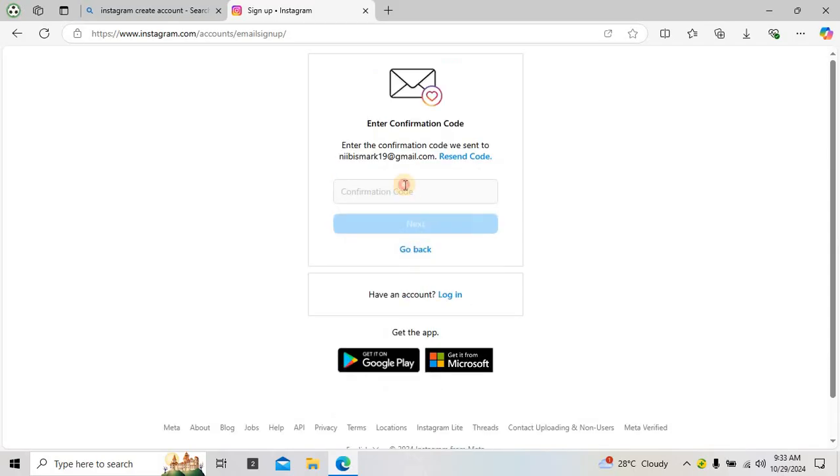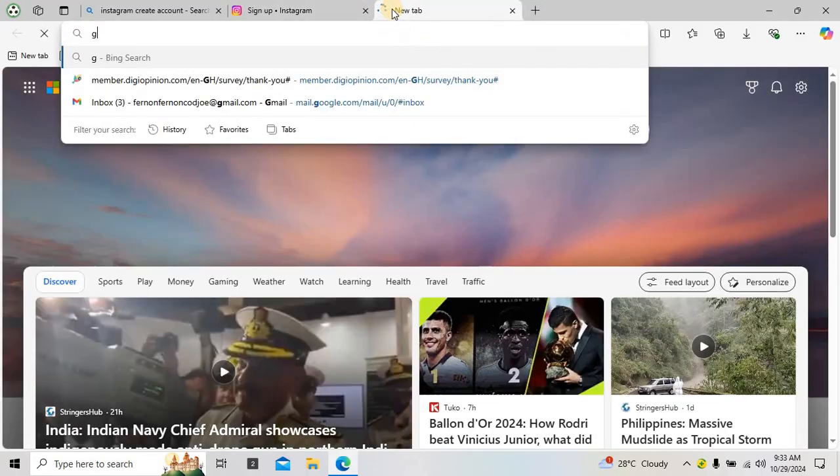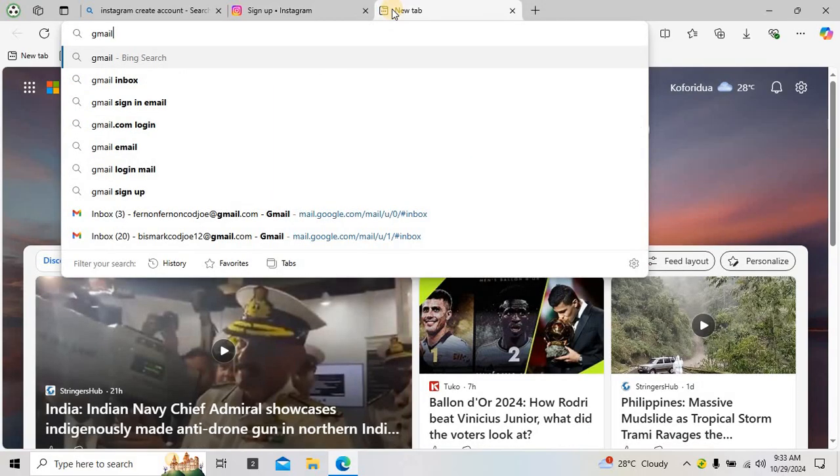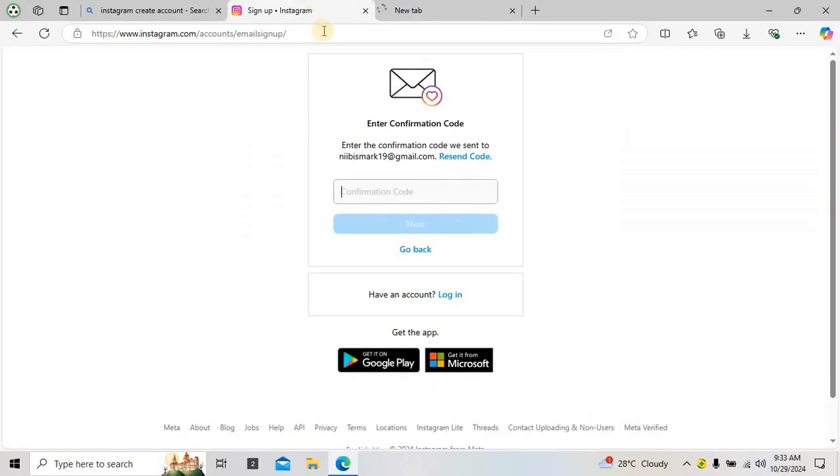After next, it gives you a confirmation code, so you log into your email account. Let me log into my email account. Then I write the confirmation code just inside the space left for me.